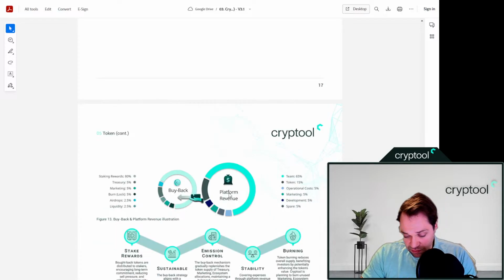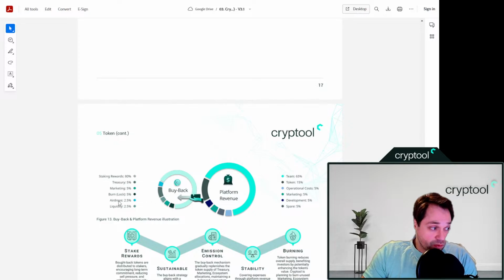And with this buyback, we're doing several things. First of all, we're going to do revenue sharing through staking rewards. So if you're staking, you get part of the 10 to 20% revenue that we have generated that month. In addition, we're going to do token burning, so reducing tokens in circulation. We're also going to be replenishing the tokens that the team has spent, most likely at the beginning of the project, for marketing and development. Meaning overall that the team tokens in general are going to be very low in emissions, because again, our main focus is to operate the project with platform revenue.